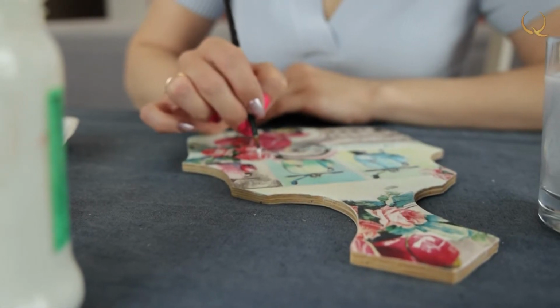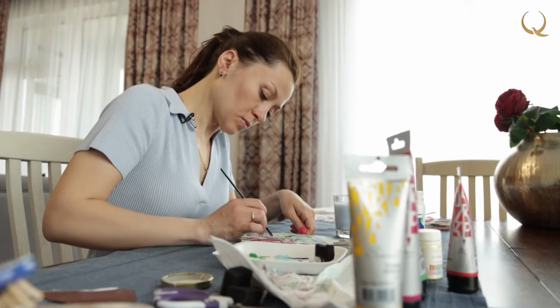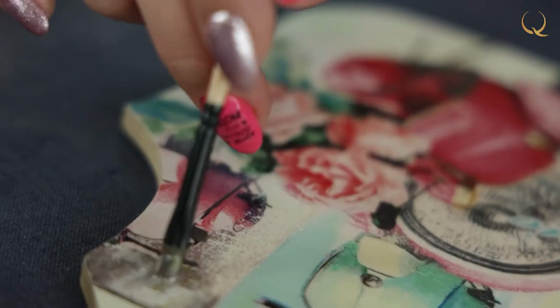Ordinary napkins in the hands of the craftsman turn into a piece of art. Anastasiya often uses decoupage layouts in her work.